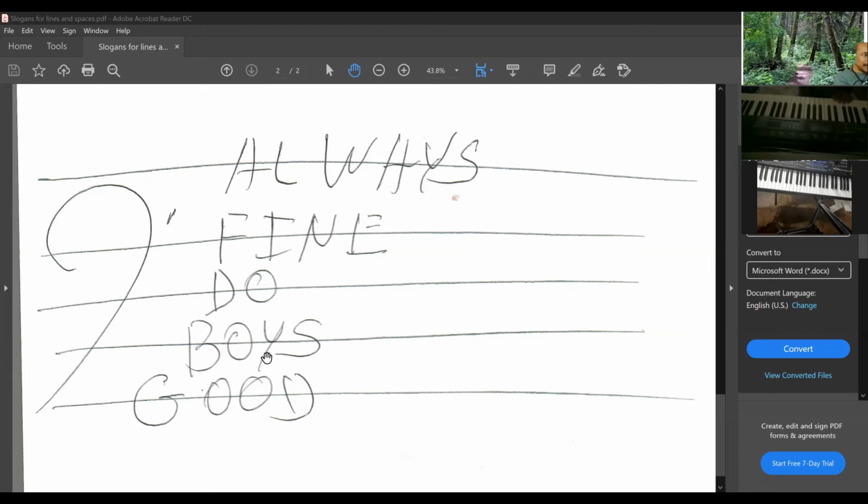B. Thank you. If I say bass clef third line, the note is what? D. Thank you. If I say bass clef fourth line, the note is what? F. Good. If I say bass clef fifth line, the note is what? A. Thank you. And so when you're looking at the music and you see a note that's written on the third line, you know that that note is D.